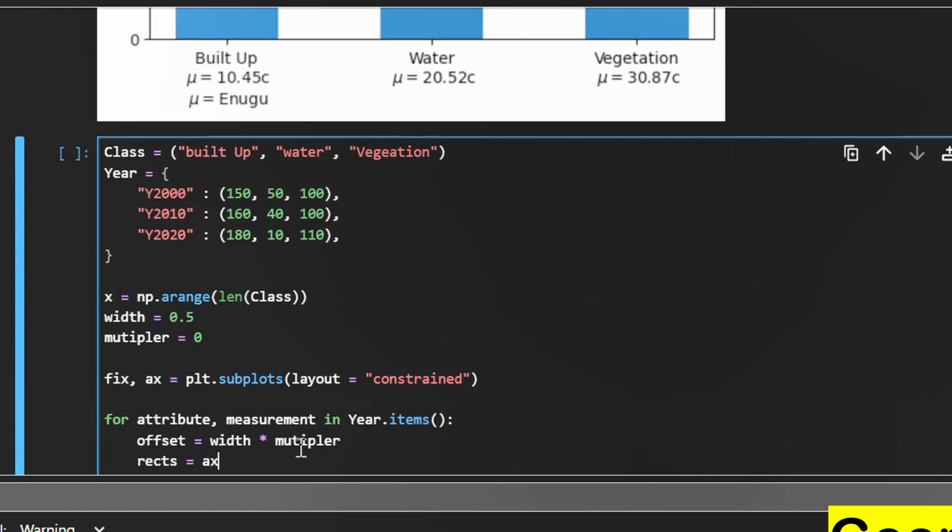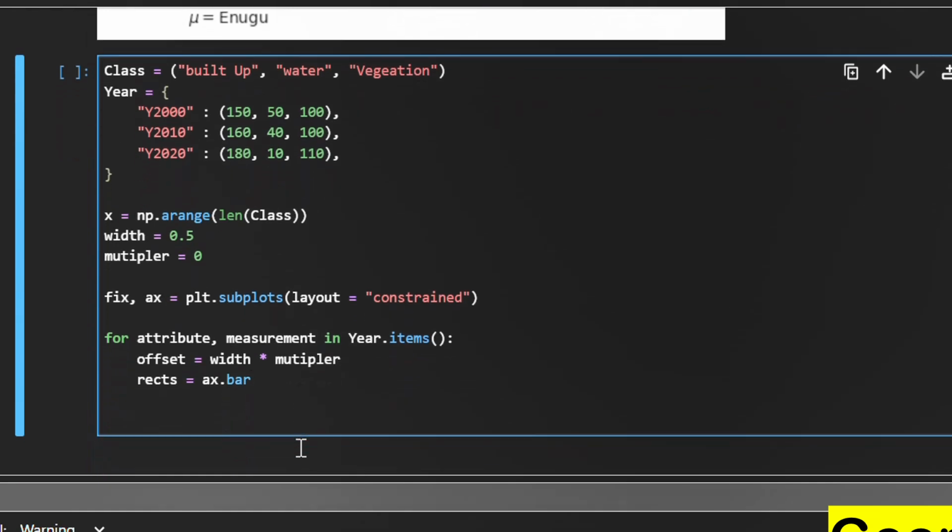You can say it is ax, and say I want it to be bar, because remember b is bar. Then we have this np based on the length. We can also pass it that it should be plus the offset which we have talked about, also with the measurement which we have here.